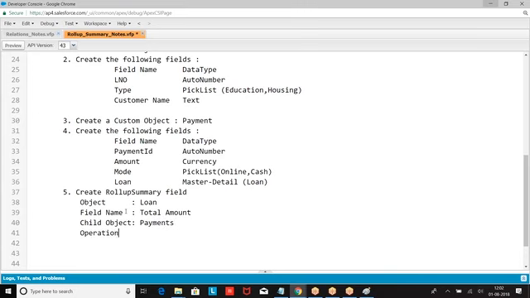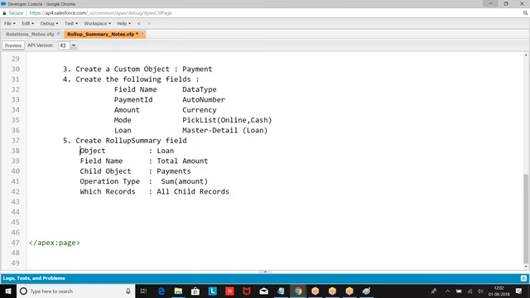Operation type, sum of which records. So create a roll-up summary field.